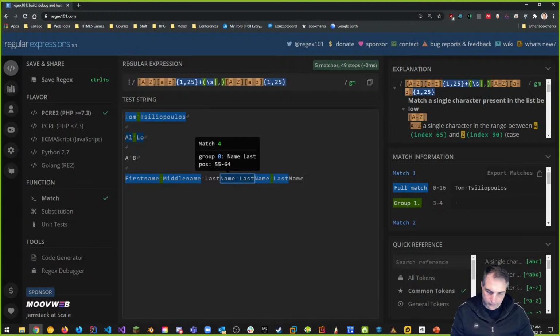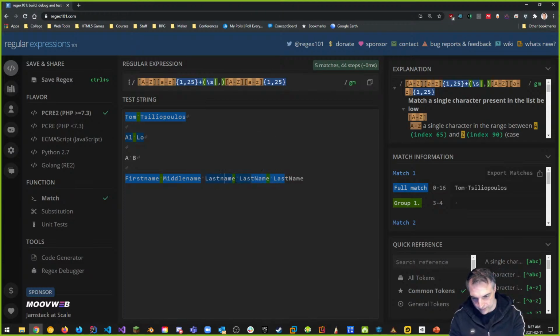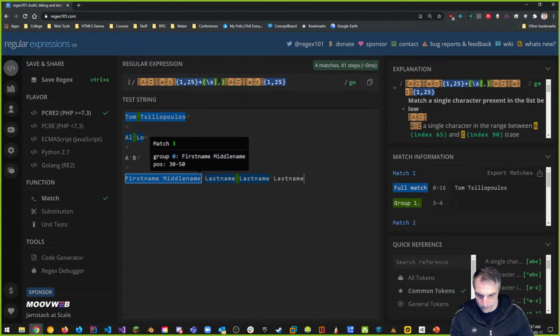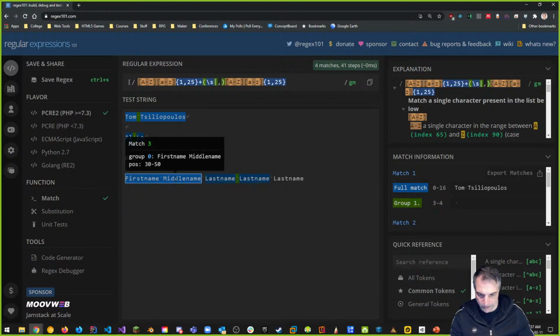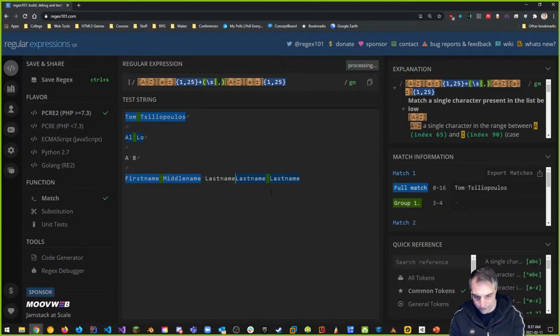But here, let's take this last name away. So last name followed by a space, followed by a last name, followed by a space, followed by a last name. Well, it covers this and it covers this. So I can do a first name, a middle name, a last name, followed by a last name. What about if I do a dash last name? Some kind of hyphen. Well, that doesn't compute. That kind of cuts this thing out.